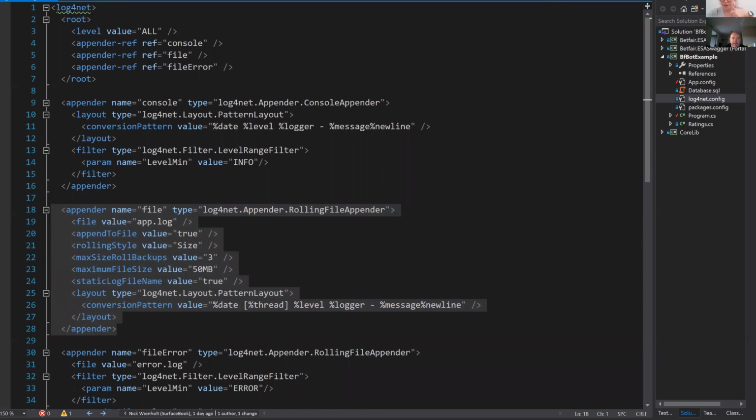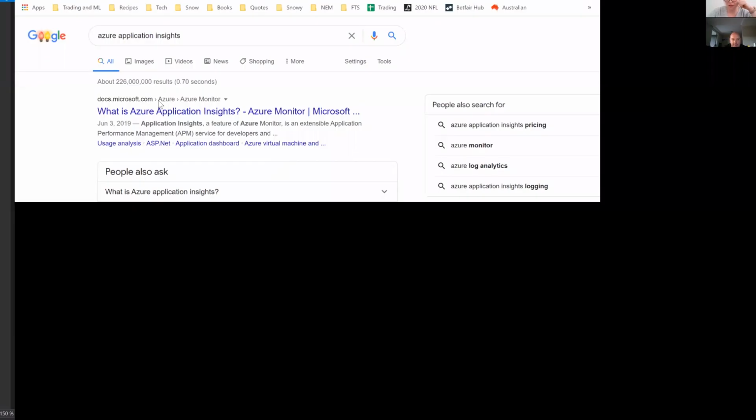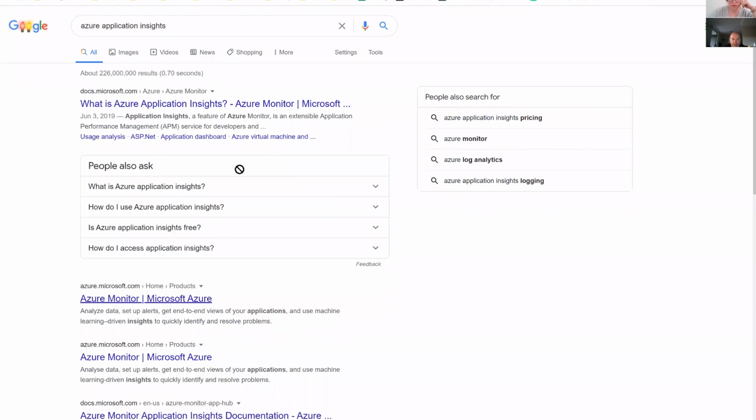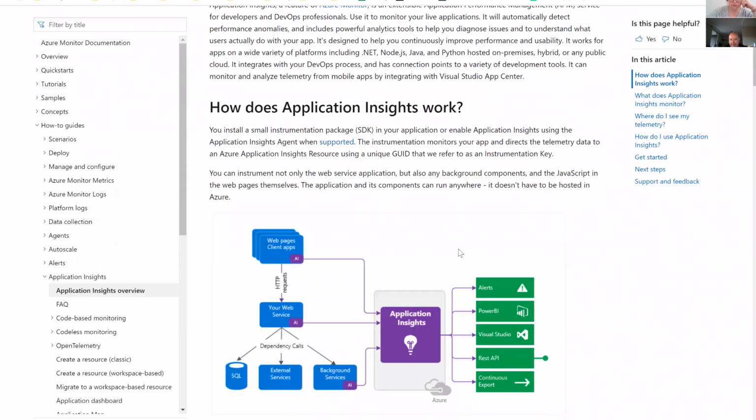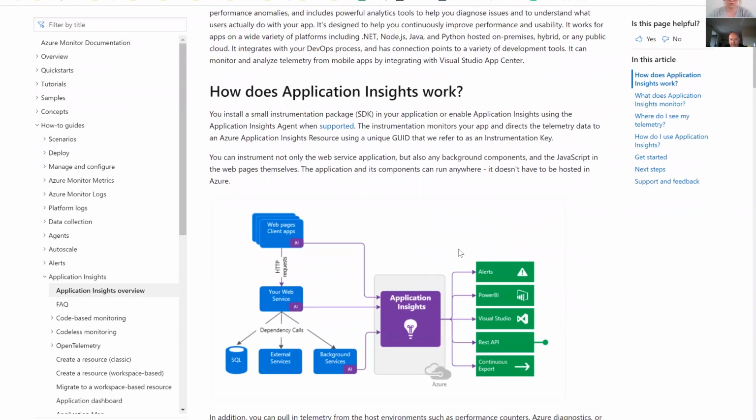Can you go to App Insights as an external? Is that the point, that you can go and look at that separately? Yeah, and it's got alerting, right? It can do a whole bunch of stuff. It's a very complete product. In my day job, this is what I do.